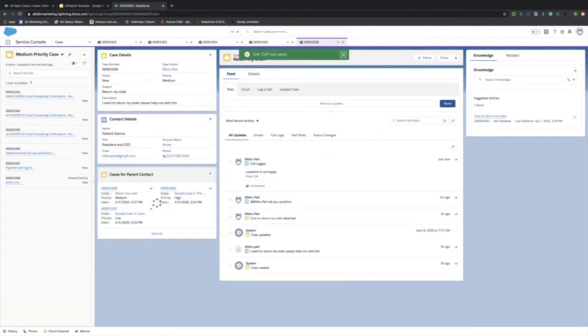So if I'm not there, and sometime next time somebody else picks up this call, they have enough information about what has happened with that particular customer. So this gives the agent the flexibility to have very good collaboration and updates to the case itself.